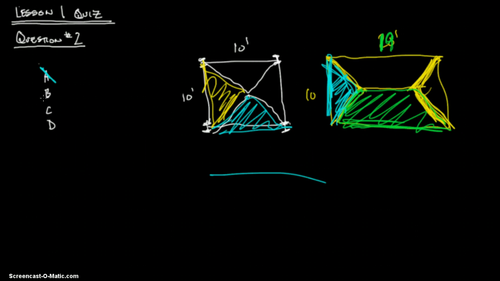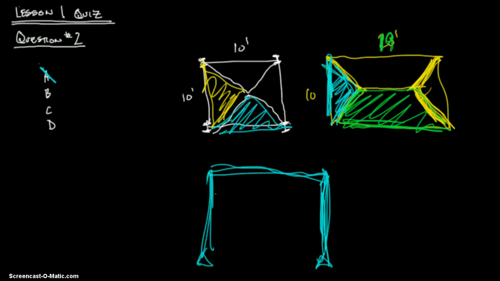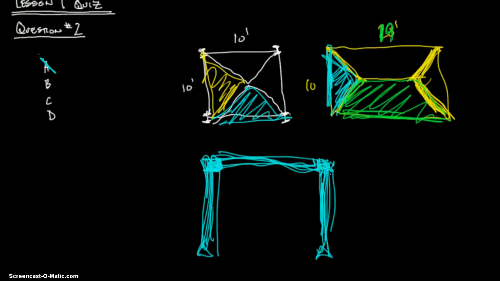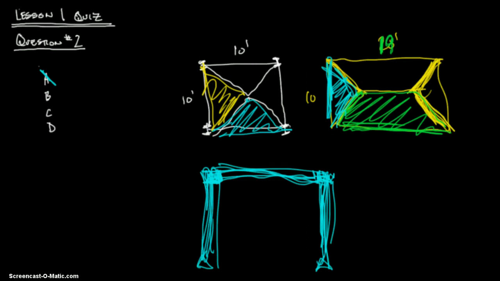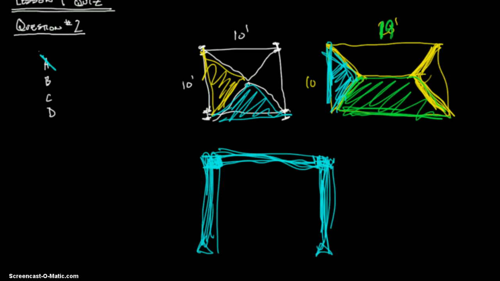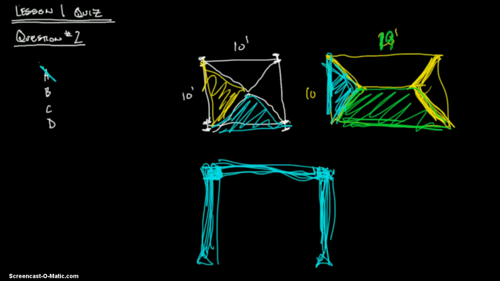I go on to B, which is a rigid frame, and for the most part I say yes. The way a rigid frame works, looking at it in one direction, is you have a frame like so. Let's say this is a pin, this is a pin, it doesn't have to be. There's your frame, and let's say you have an I-beam here, you have an I-beam here, and then you have another I-beam connecting there, and those are rigid. This is a moment connection. Whoa, sorry about that. And this is a moment connection. And the way that works, you could make an argument, but it will typically go one way. So I would say, yes, this is likely.